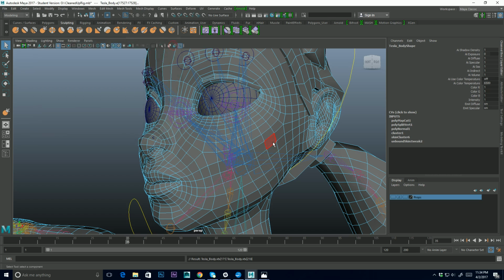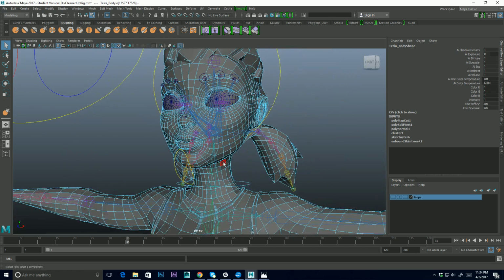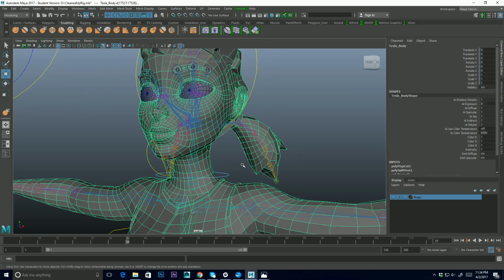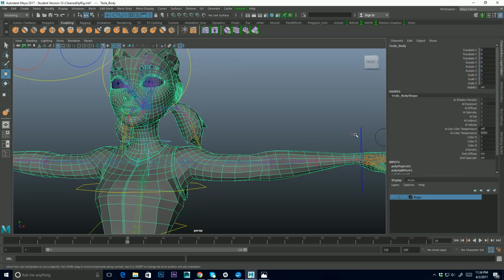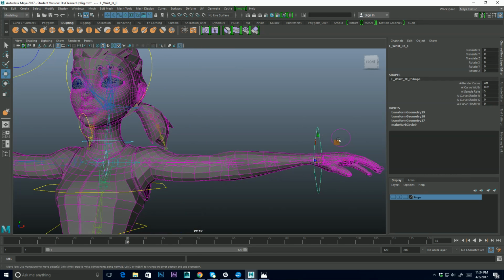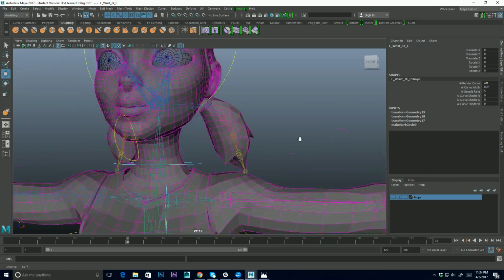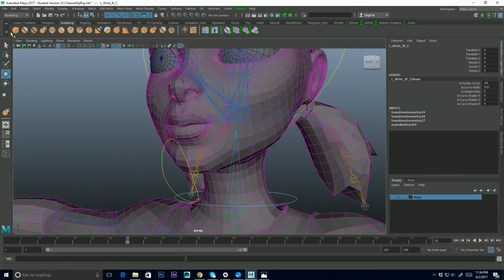So that will have taken care of that. Get out of component mode. And the nice thing about that is it hasn't destroyed any of our weights or any of our skinning that we have on here, which is really nice. So now that we have that, we can use these tools on our model.